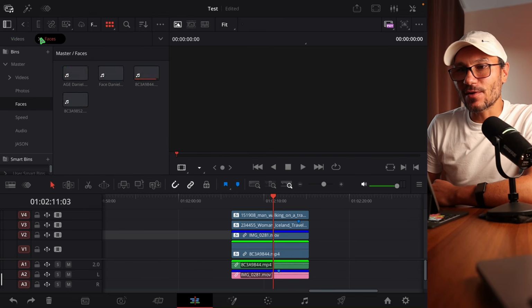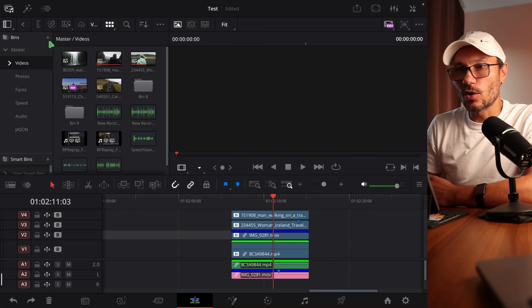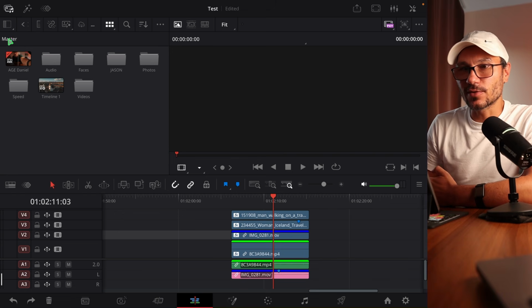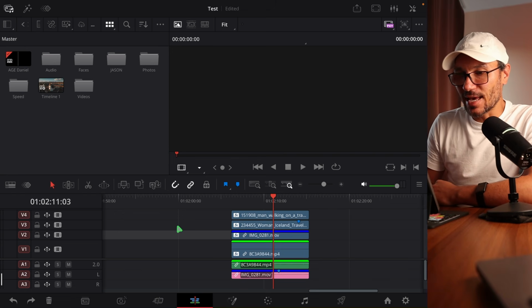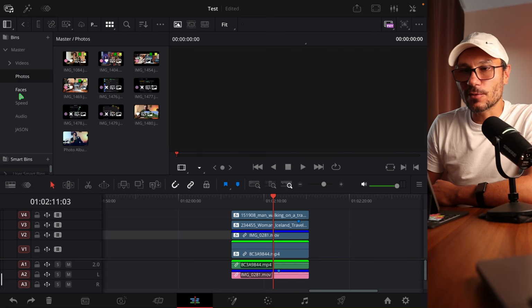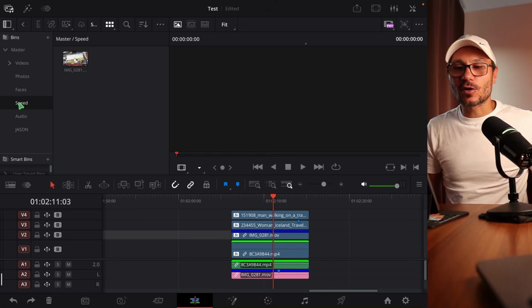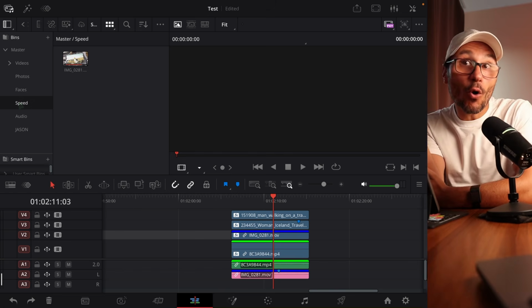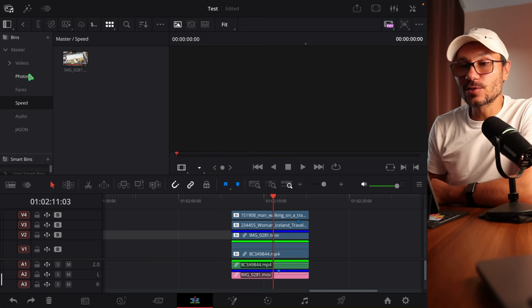What exactly is this? If I close all of this down, then I have the normal view that I normally have here inside, right? I can click on master. If you are in the edit page here on the iPad, you can open this navigation here as well. So you can actually navigate through different folders. But the thing is with DaVinci Resolve, you always had just one folder open. With tabs, you can now have multiple folders open.